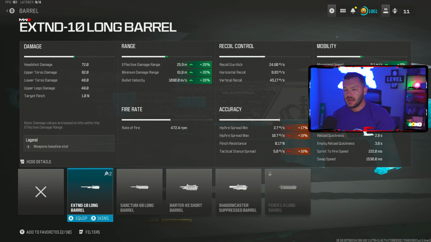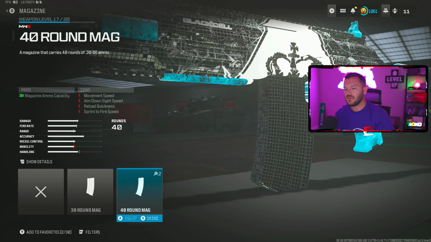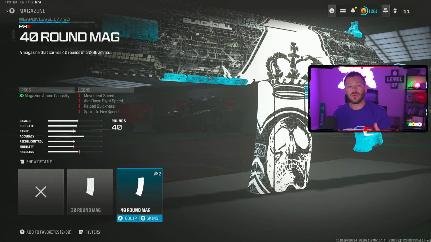But anyways, let's go down here, skip the outer barrel section, go to ammunition, down to the magazine size, and we're going to throw on the 40 round mag. And for any guys that are wondering, this is the Black Ops 6 pre-order camo over the variants that you guys can get from the Blackcell Battle Pass. That's what I'm going to be using here within the gameplay. So just keep that in mind.